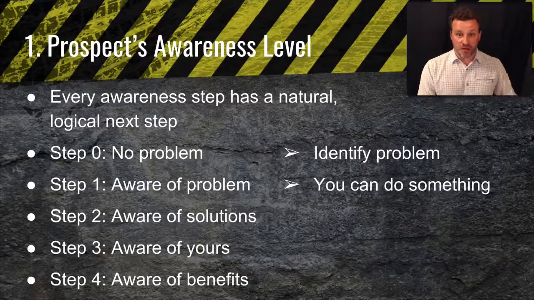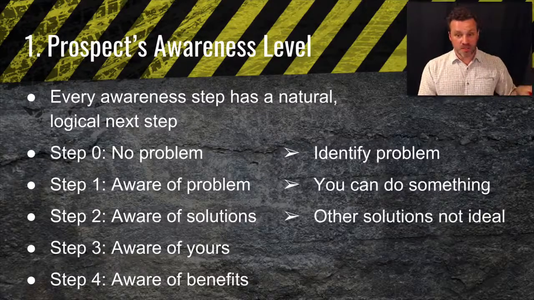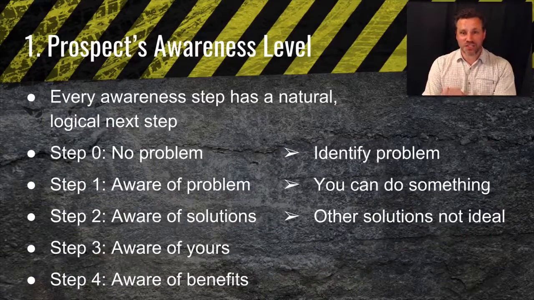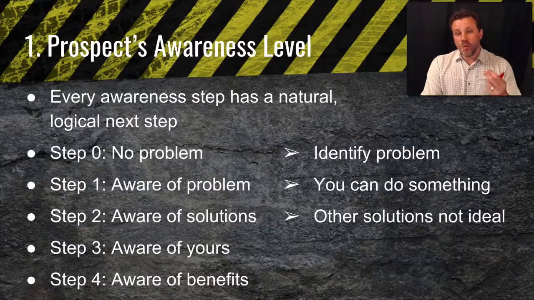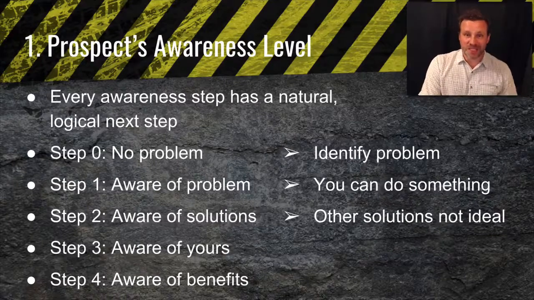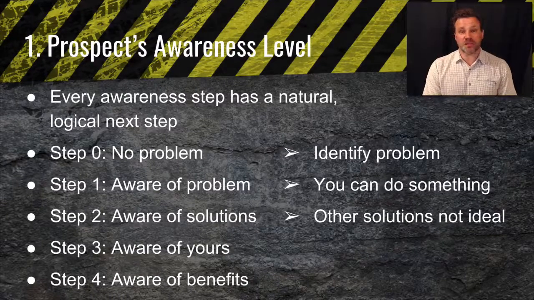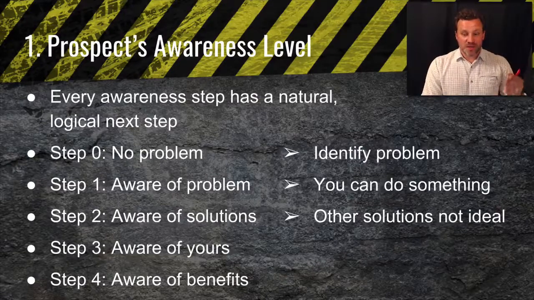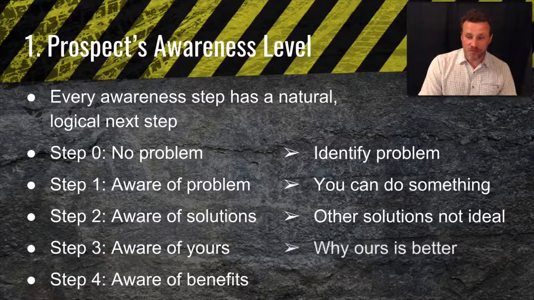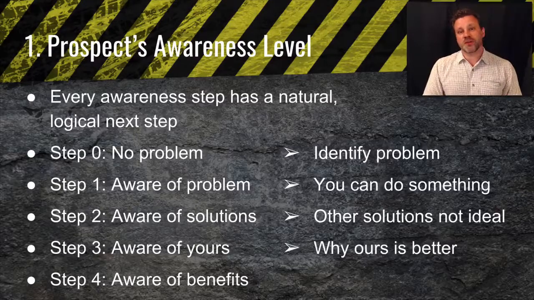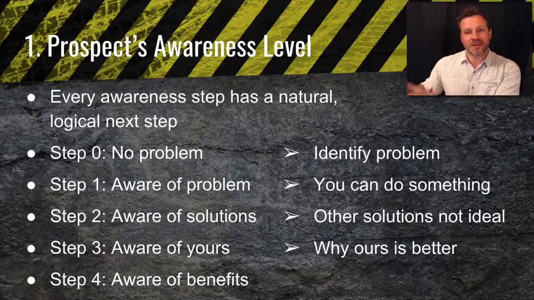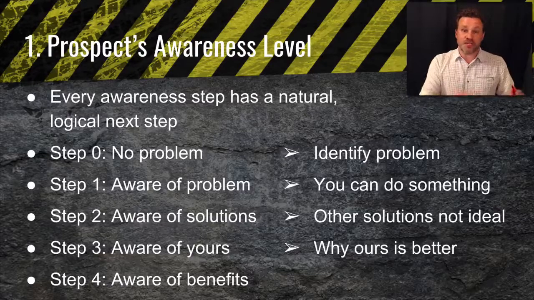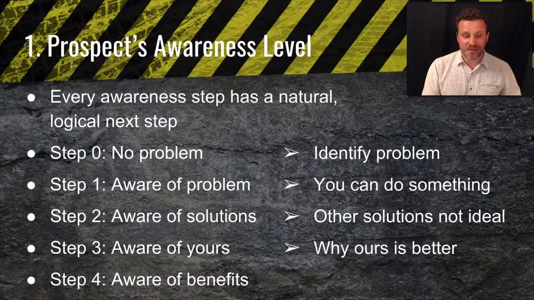They may be aware of other solutions, or they're aware of solutions in general. The only thing you have to do at that point is to explain to them what is wrong or what is missing or inadequate with the other options that they've got out there, right? There's a gap, there's something missing. And then what we do is we fulfill that gap with our product. When we've told them about our product, the only thing we need to do is to explain why our product is better than those other products at solving your particular problem, right?